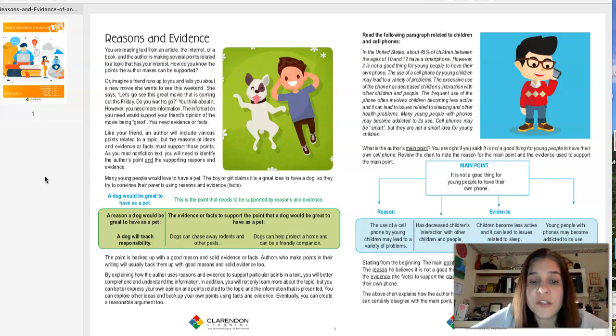So I found this really awesome resource from Clarendon Learning, and I'm going to use it to guide this lesson today. There's a really cool thing called Screencast that I'm using, where you can actually see me and hear me, but you can also see what I see. So I'm going to use this tool, and I'm hoping it'll give you some guidance for the passages that you've been given this week. There's one about snakes, there's one about using plastic bags, there's one about washing your hands, which is very appropriate for the time we're living in.